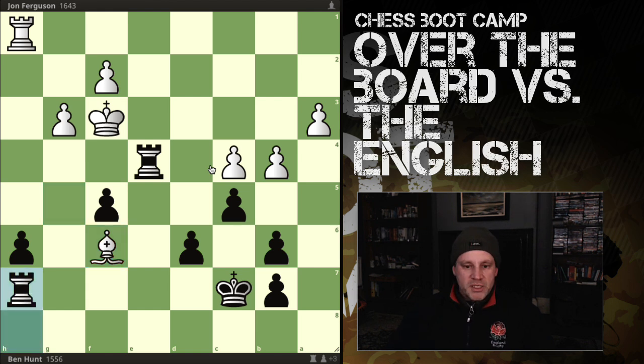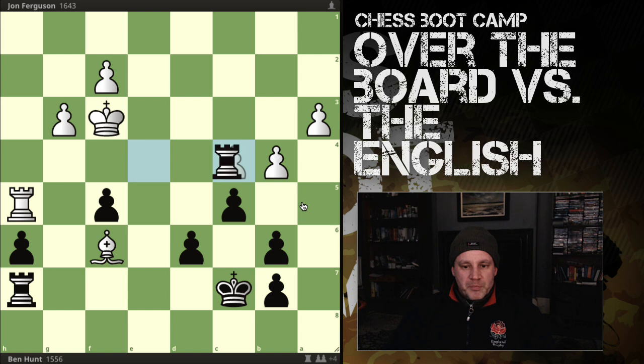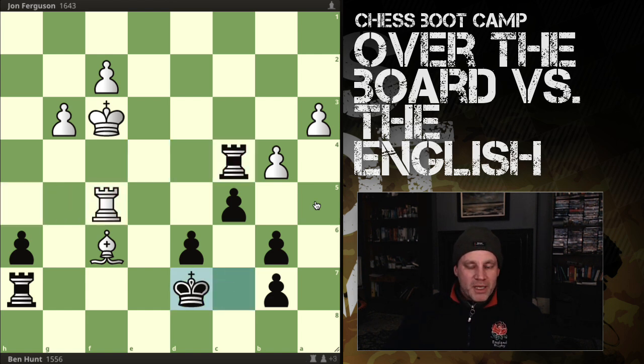I'll just push it forward to h7. It's kind of nice having the rook and the king on the same rank as well, so that there's no real danger of his rook dropping in, and my rook's on a light square. He comes across now targeting f5, so he's really fighting. I grab the pawn, he grabs the pawn, and now I bring my king across.